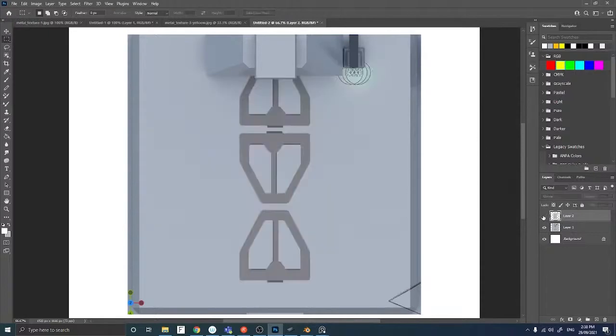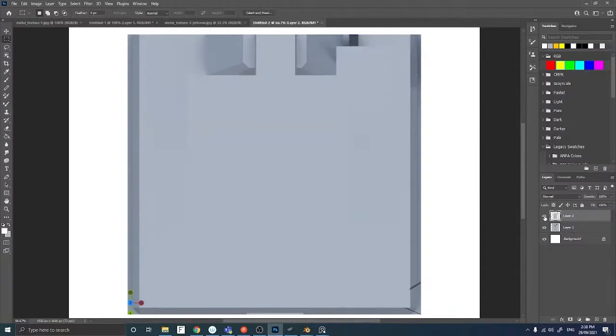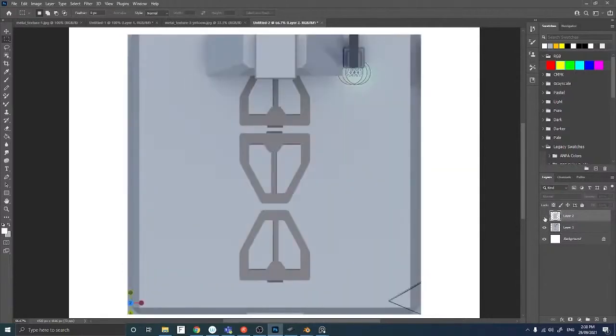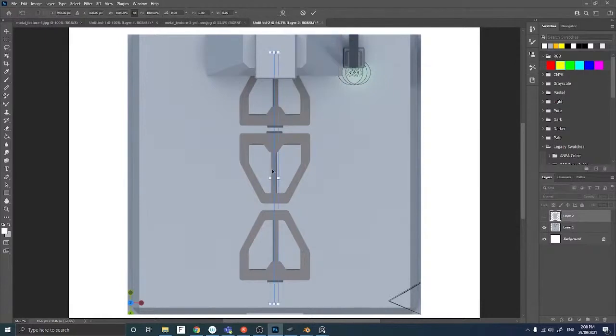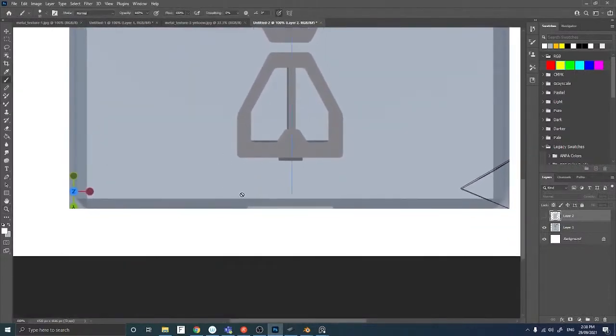So, I did have those bits there. What I'm going to do is use a new little symmetry tool here, so vertical. Because I've messed up some of that along the way. Anyway, it doesn't matter for now. All right, so what do we want to do?